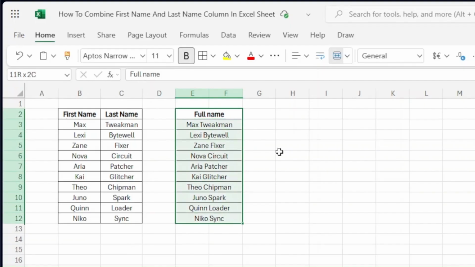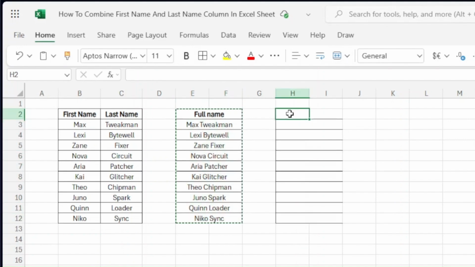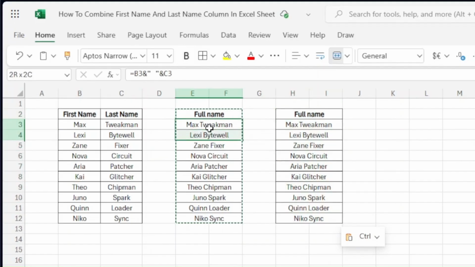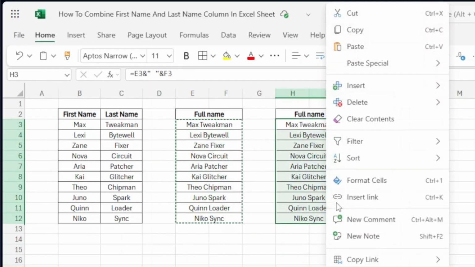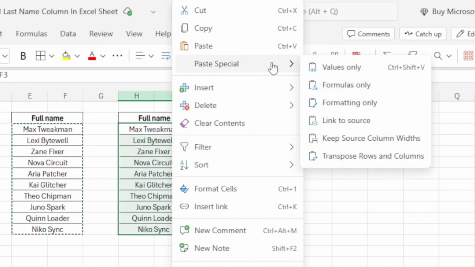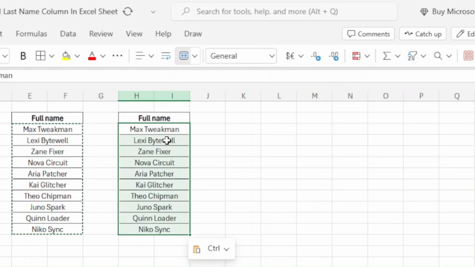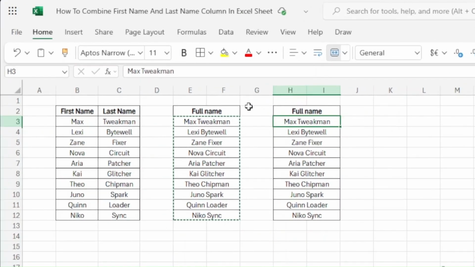Then I select the entire table right over here, and now I'm going to copy this table. After that, you can paste the table somewhere else. After pasting, make sure to copy the values separately. As you can see, I'm going to copy all these values, and then I'm going to select the other values, and after that we are going to paste special, and then paste the values only so that the formulas are now overwritten.